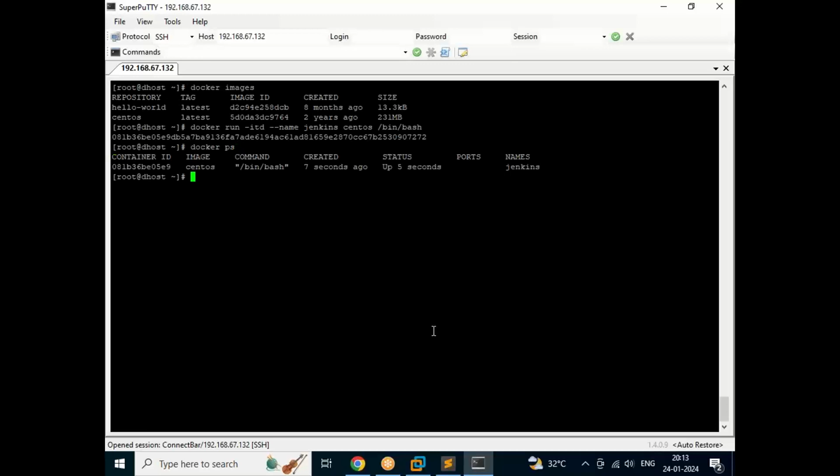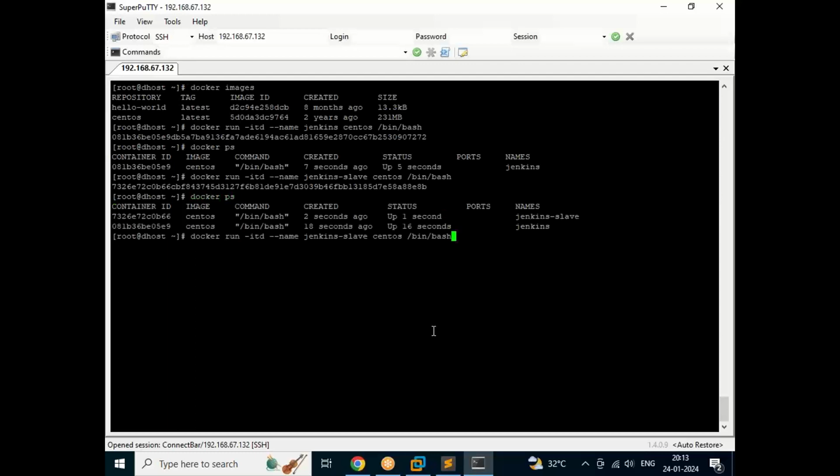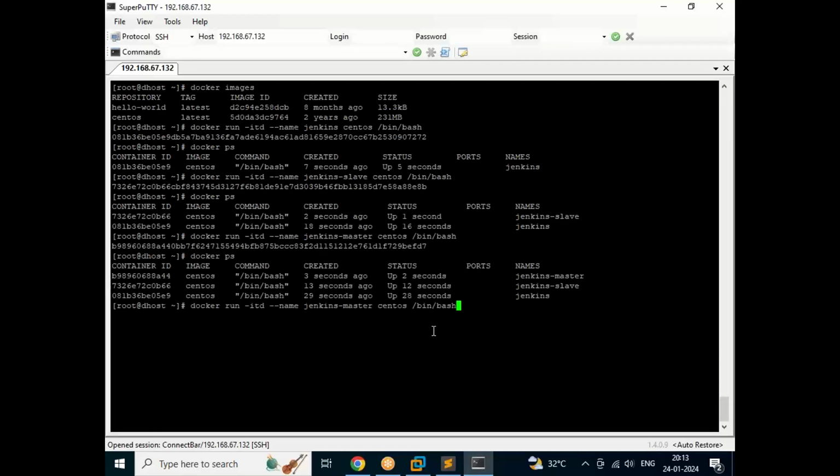Now I'm going to create one more container, Jenkins slave. Now you can see the docker ps. Next, I'm going to create one more container, Jenkins master. Now one more container, app server.